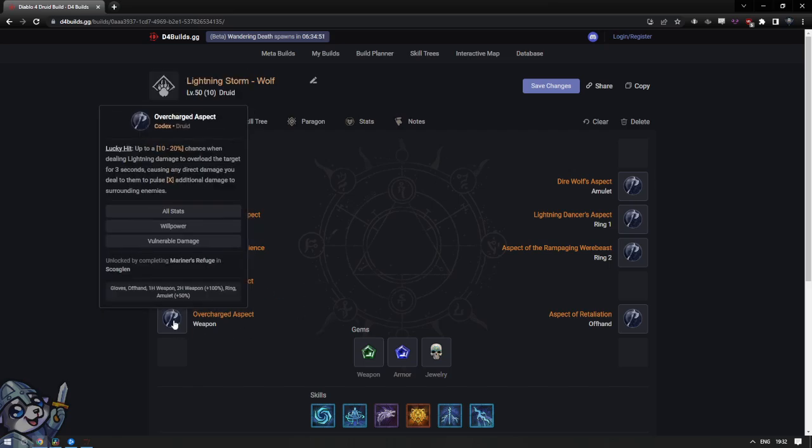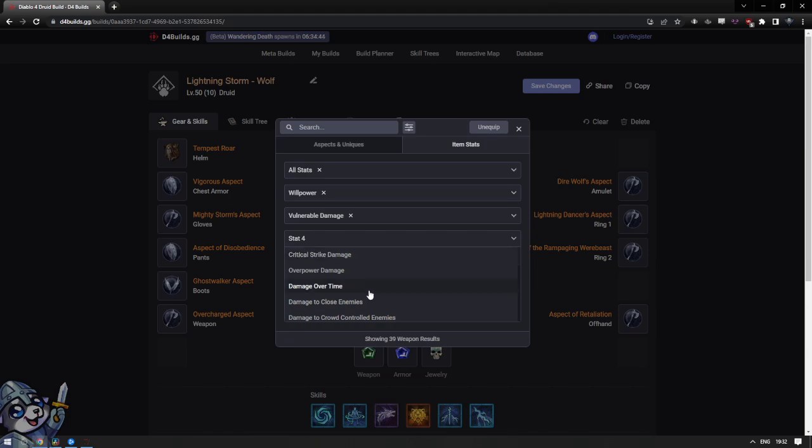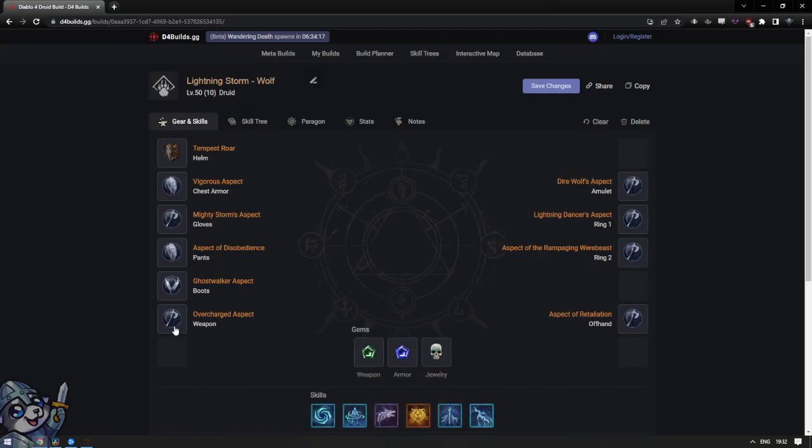Overcharge aspect on the weapon, together with all stats, willpower, and vulnerable damage. Now, if you play Tornado, you might want to go close, but Lightning Strike can hit off screen or at the edge of your screen, so close is not always going to be the best option. So you can take critical strike damage. You can still take close damage because, you know, you will encounter a Butcher or a Lilith in due time. You can also go with, let's see, critical strike damage with werewolf skills, lightning critical strike damage. It depends entirely on what you want to do. As long as it's not a wasted mod, you are going to be perfectly fine.